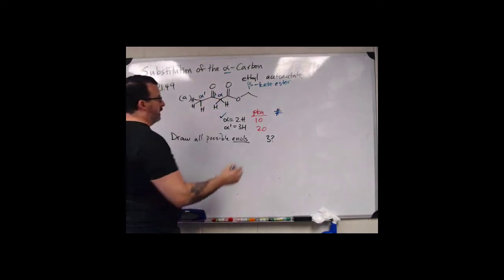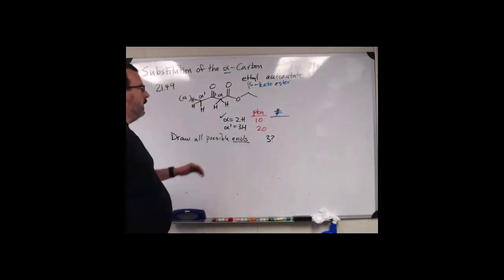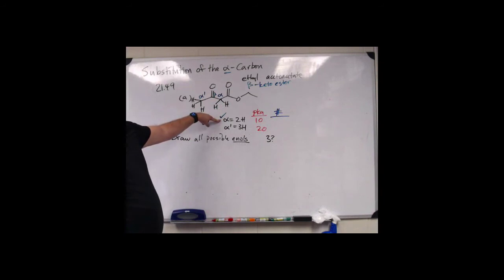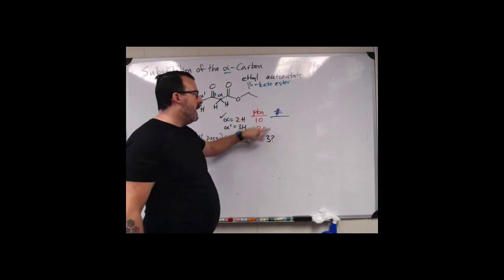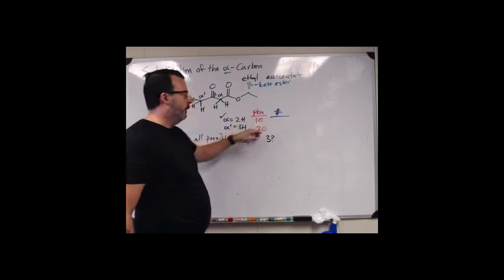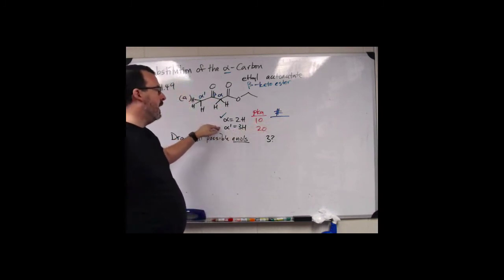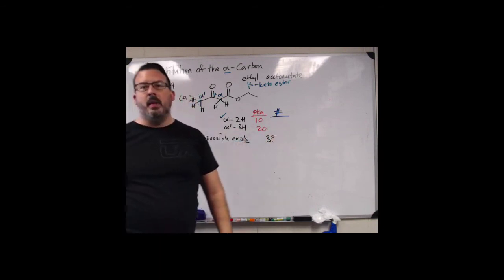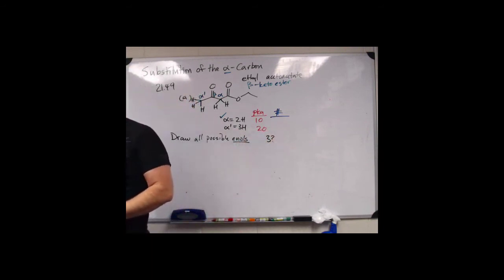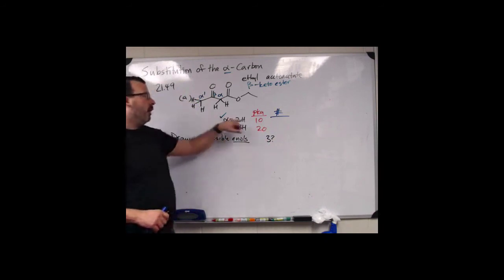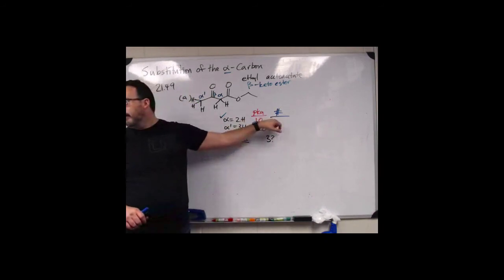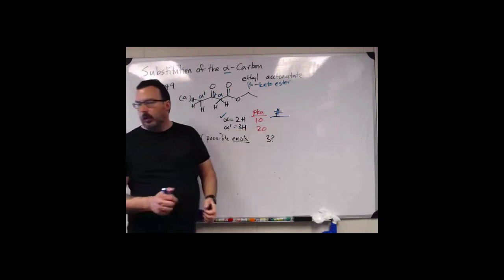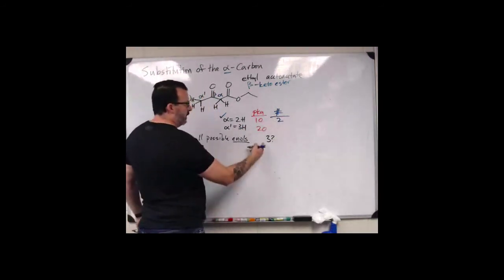If you're enolizing from the alpha position, of the 3, how many should I put there? If you're enolizing from alpha prime, how many should I put here? Hopefully that makes sense. Maybe type it in the chat box and see. So of alpha, how many should I put here? A couple people are writing 2. 3 minus 2, that would put 1 there. Let's go ahead and draw this one first.